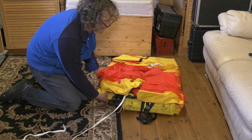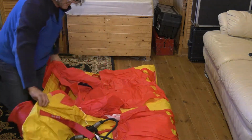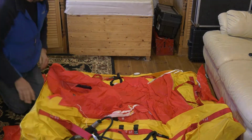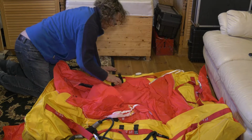I have to say at this point, really important to take a note of exactly how this is folded, because as you'll see later on, this was a mission to fold up tidy again. And the final fold.